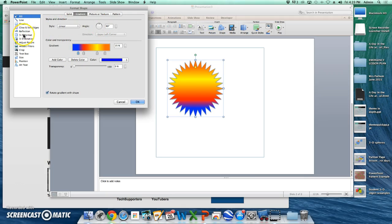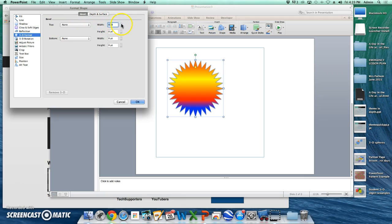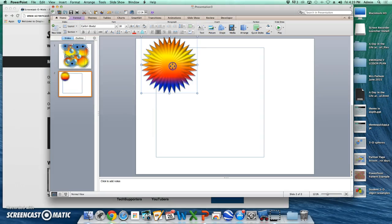Now I can go over to 3D format and I can put a little bit of height to this, make it look three-dimensional. This is going to be part of my design. My goal is to fill up the whole square with color, no white showing.